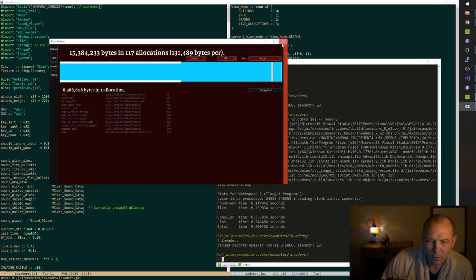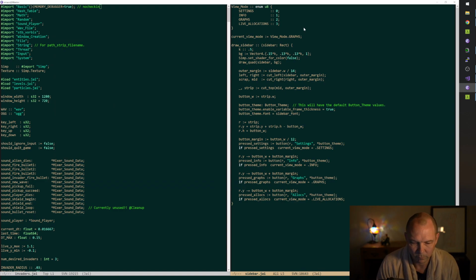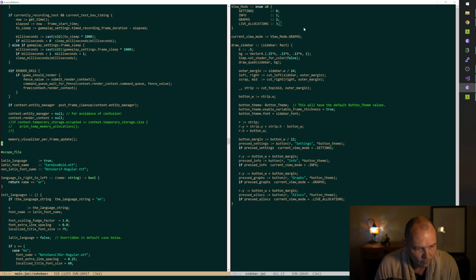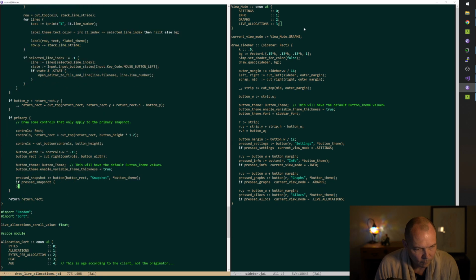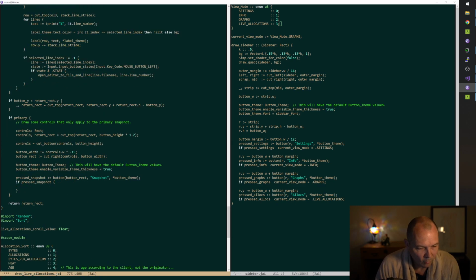Okay, so now we make the snapshot button do something. If pressed snapshot, then what?